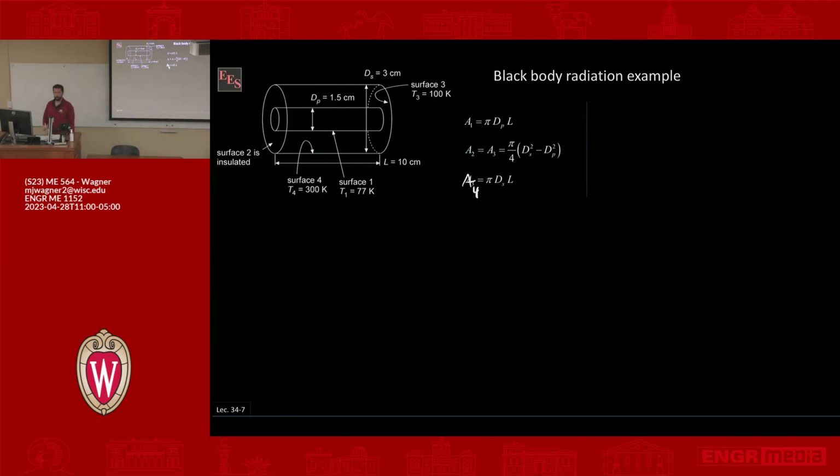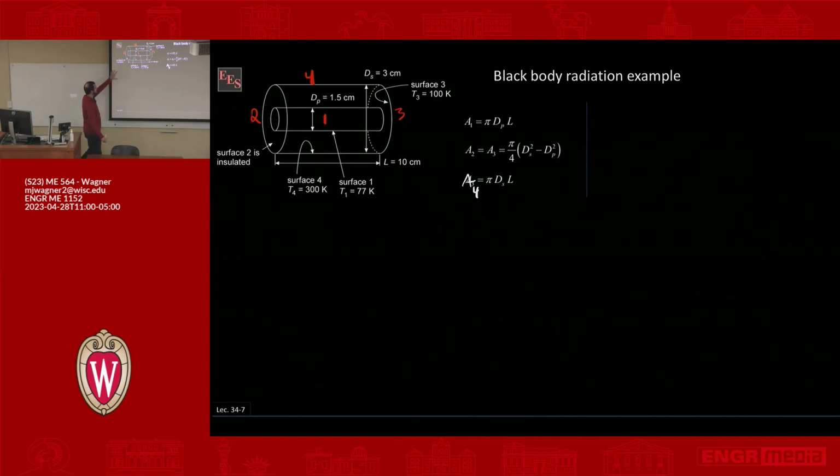Okay, so let's go through and compute the view factors. The hard part is sometimes figuring out where to start. Let me number these surfaces so we know this is surface 1 in the middle. This is surface 2 over here. This is surface 3. And surface 4 is at the top. For some reason, we use P for surface 1 and S for surface 4. I don't know why that was done.